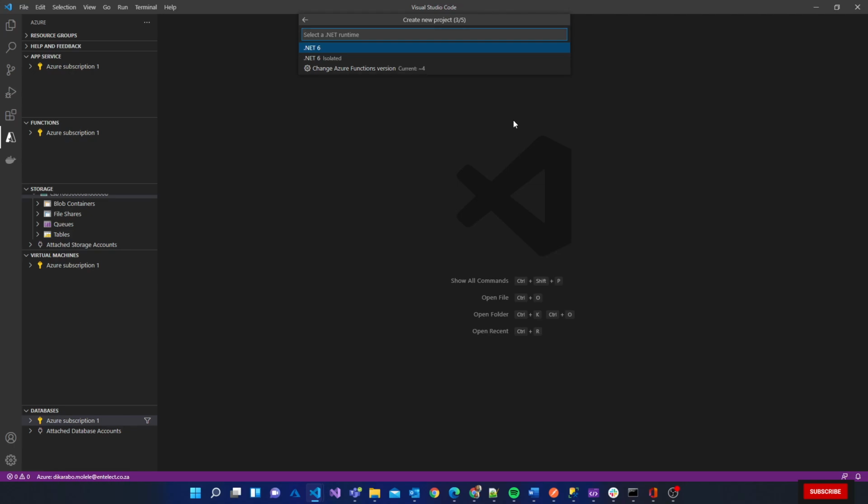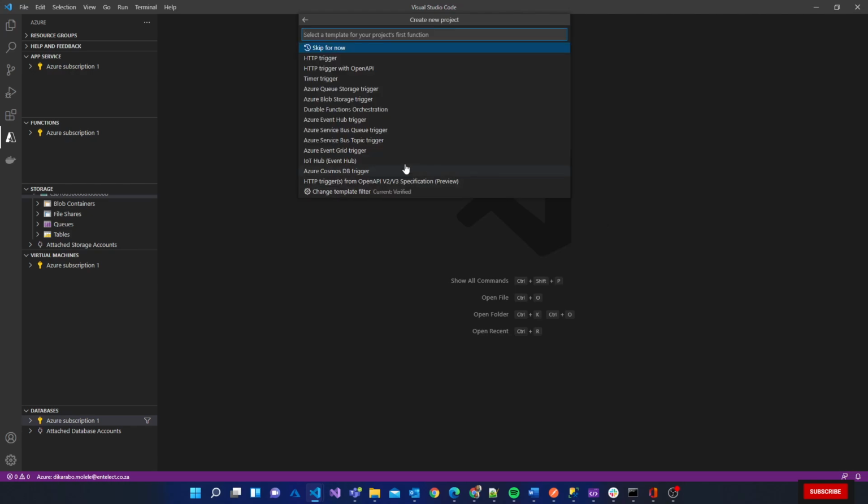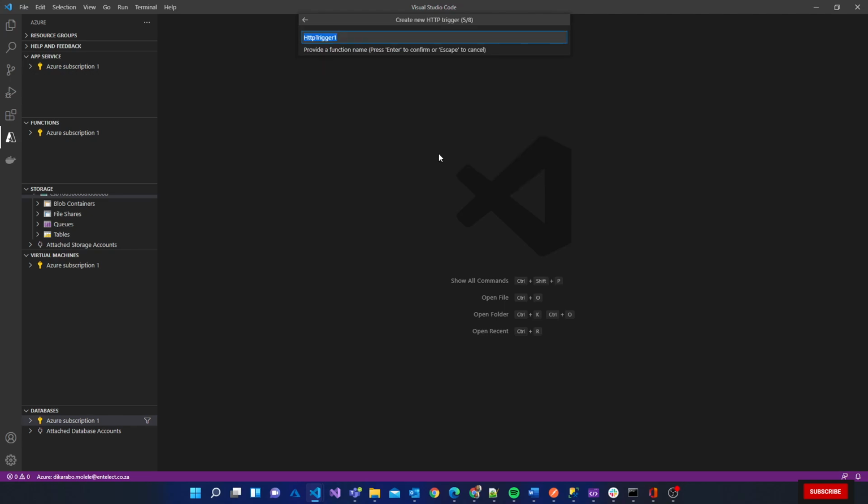On the activity, they say I must choose 3.1 core, but here I'm seeing different options. So I'm gonna choose version 3. Cool. Then select the template for your project. There I'm gonna choose HTTP trigger.